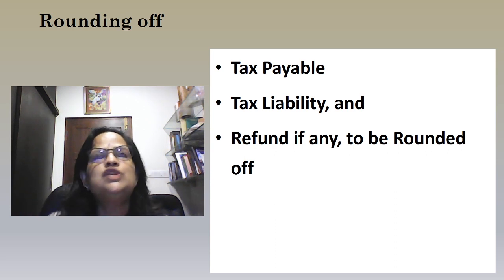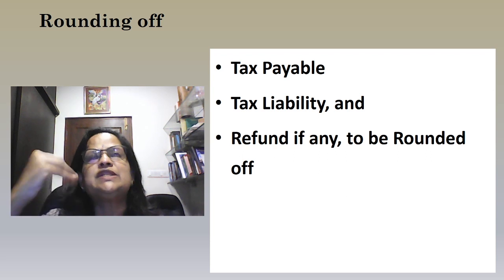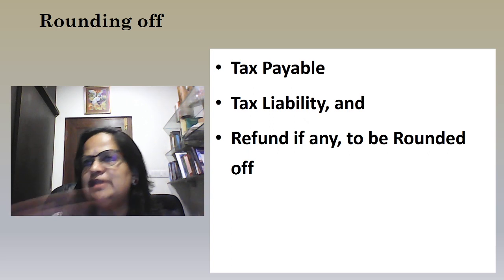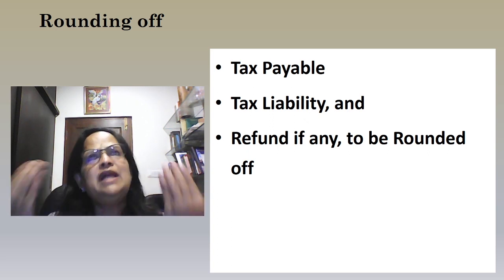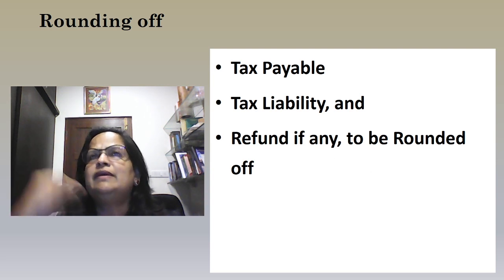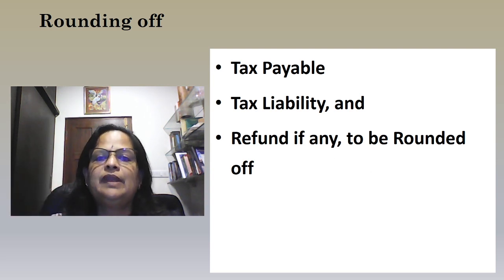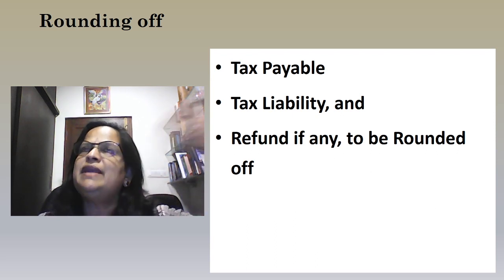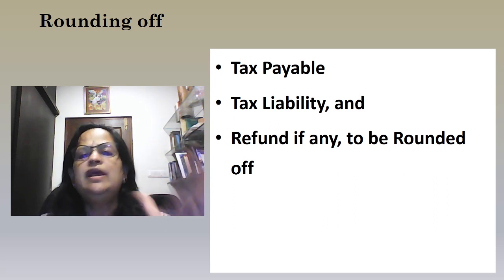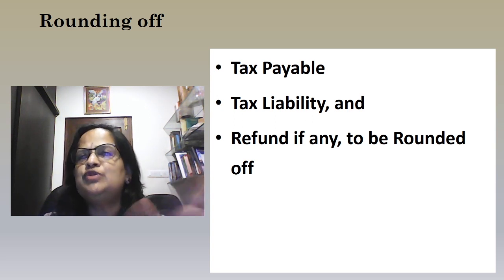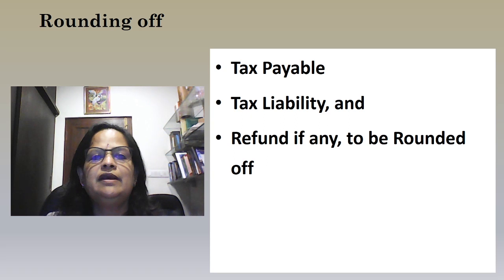That is very important. Before calculating the tax liability, the first step is to round off the value. The last step also, when you are calculating the tax liability, is rounding to the nearest 10. Similarly, if you have to claim any refund from the income tax department, there also it should be rounded off to the nearest 10. So the first step and last step will be rounding off to the nearest 10, and any refund we are claiming from the tax department will also be rounded off to the nearest 10.